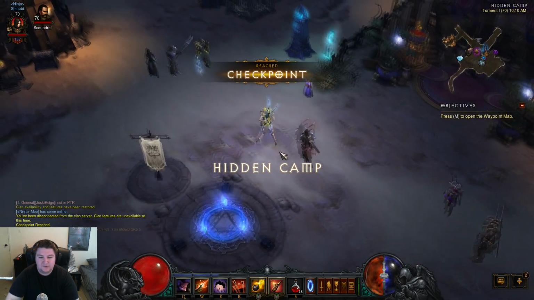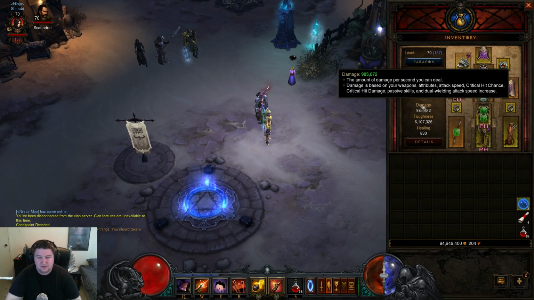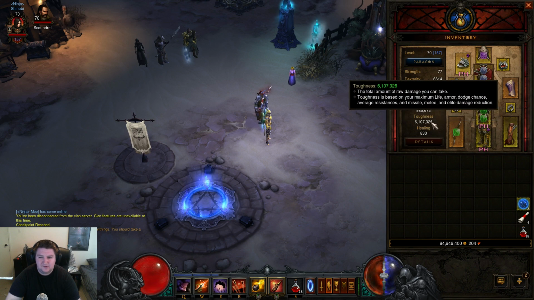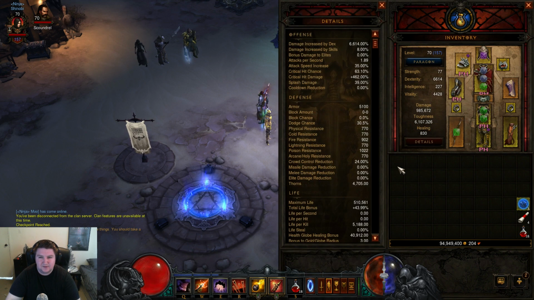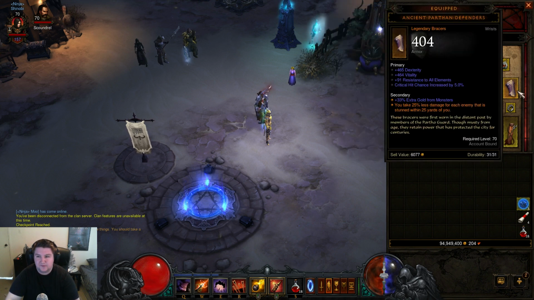Alright, now once we're inside, I'm going to go ahead and show you my character a little bit. I'm just under 1,000,000 damage right now. Toughness is pretty good. Resistances are decent. They could come up a little bit, but I have decent armor and decent resistances. I did get this bow, which was a crafted bow. Crafted legendaries currently right now do not have special properties on them like they do for things like this one.